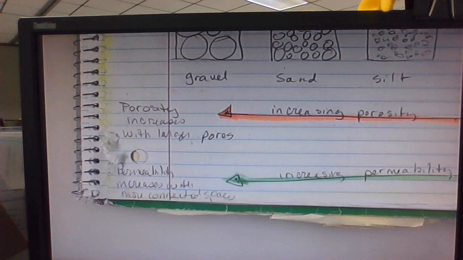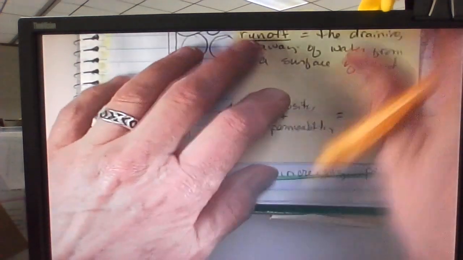If all you have is water dumped on the surface and then running off real fast, not only is it not filtering through and the soil can't clean it, but whatever is on top is going to be picked up and carried by the water. So if you just fertilized the area, laid down fertilizer or a pesticide or something like that, and you have a huge downpour, that movement of water is not only going to pick it up, it's also going to push it off, and it's going to be in the river system instead of on the piece of land where you wanted it. So we need to increase porosity and permeability in order to decrease runoff.